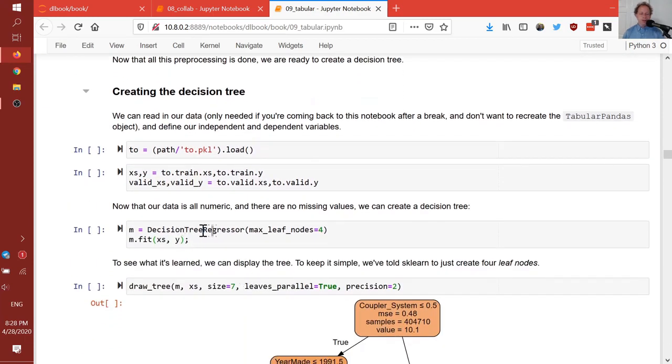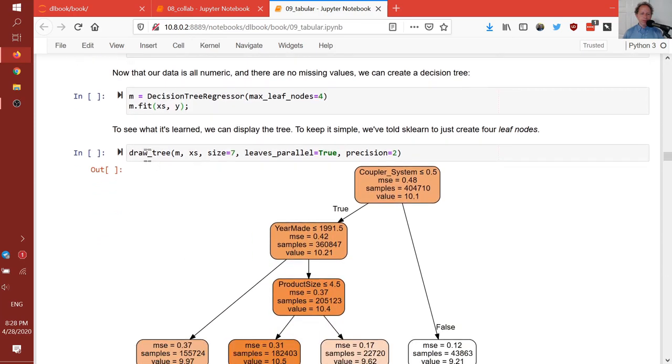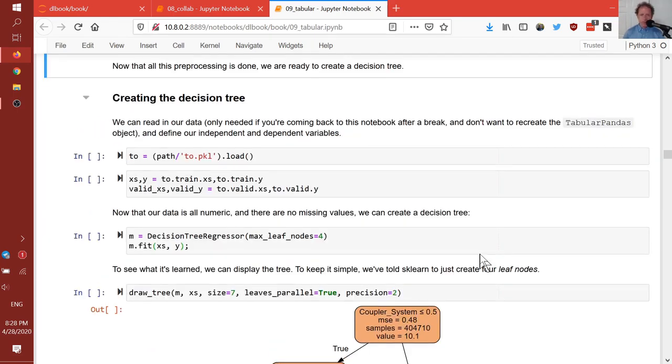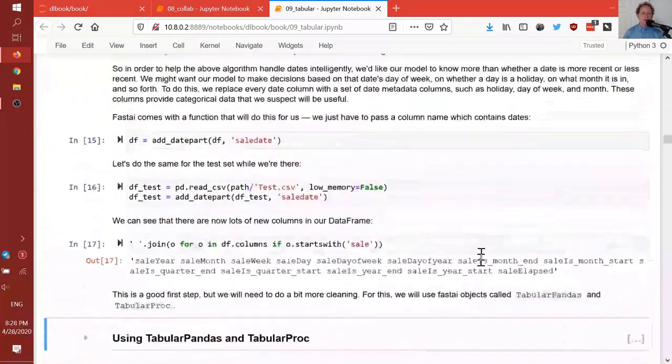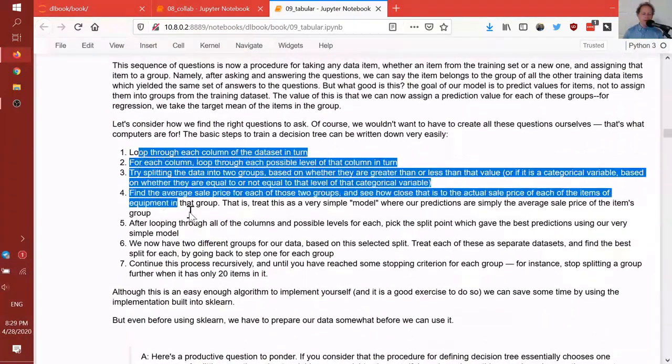Okay, so we can create a decision tree regressor, we can fit it, and then we can draw it, with the Fastai function. And here is the decision tree we just trained. And behind the scenes, this actually used basically the exact process that we described back here, right?